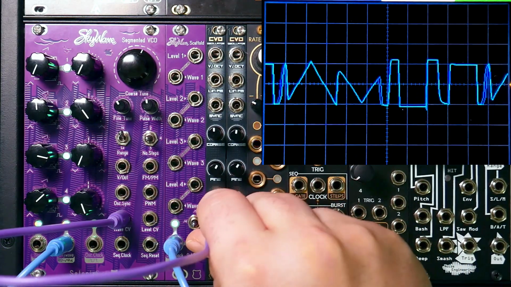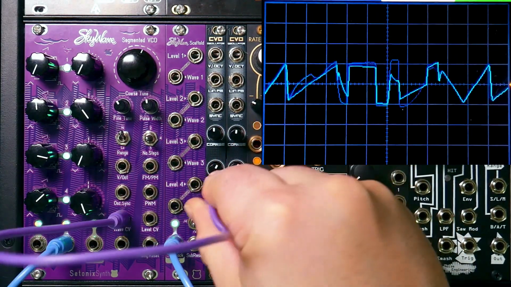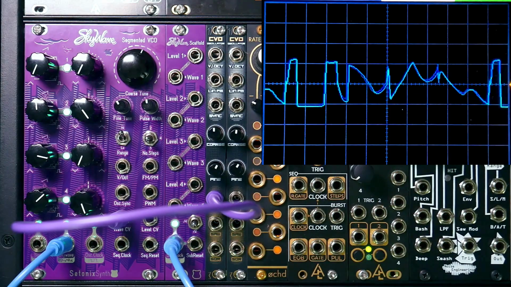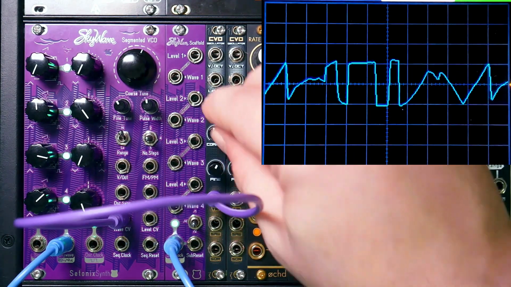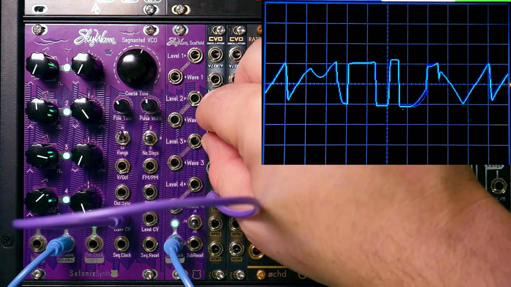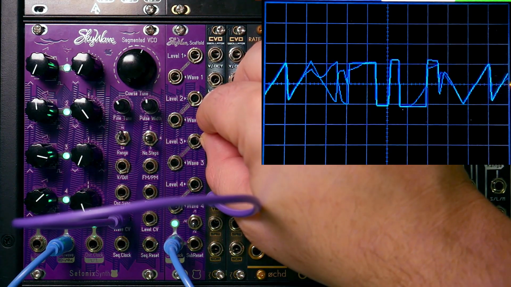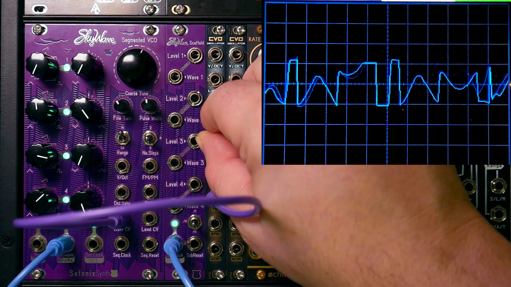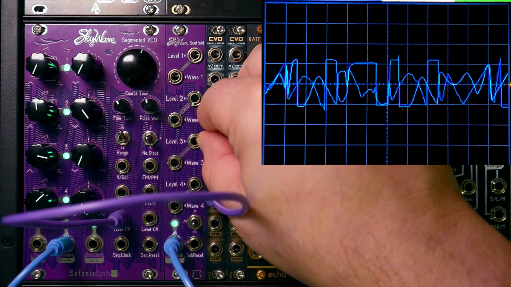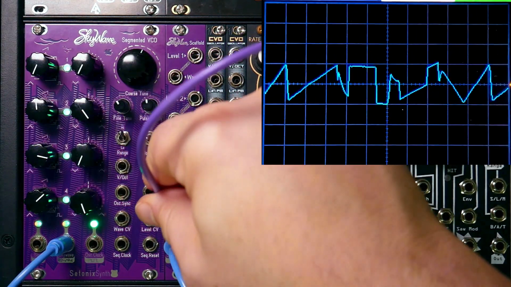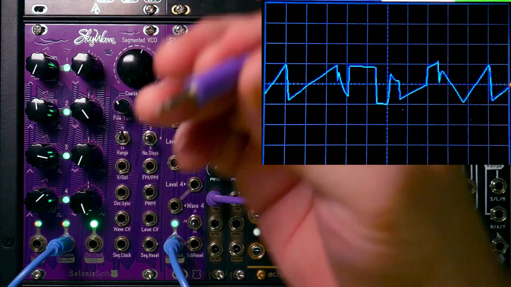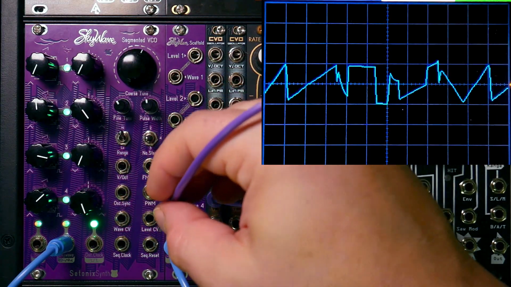Now let's look at a triangle wave. So that's kind of acting like an LFO until I go a little bit off. And we get real cool FM sounds. And we could also get the same effect, or rather AM sounds, with the level CV.